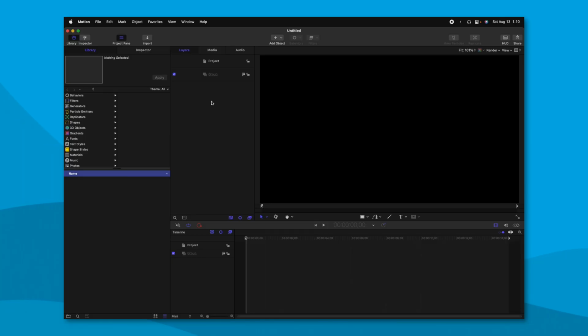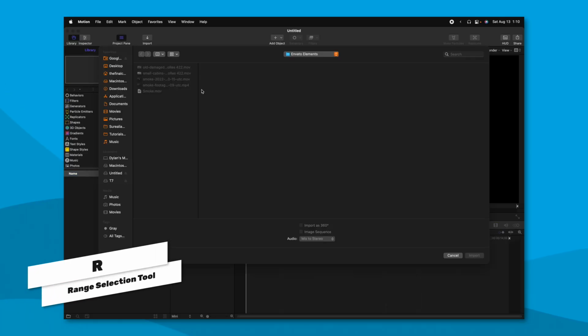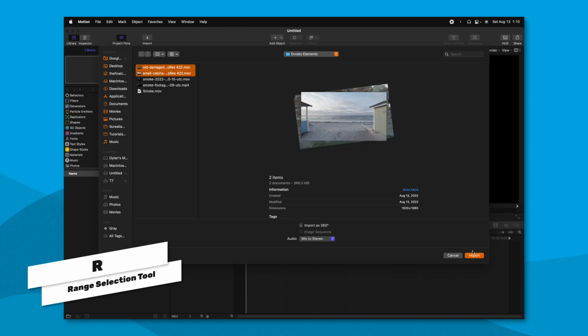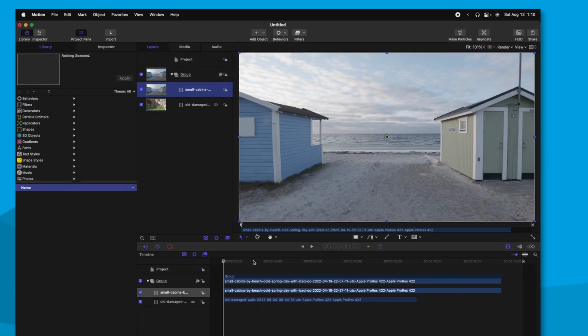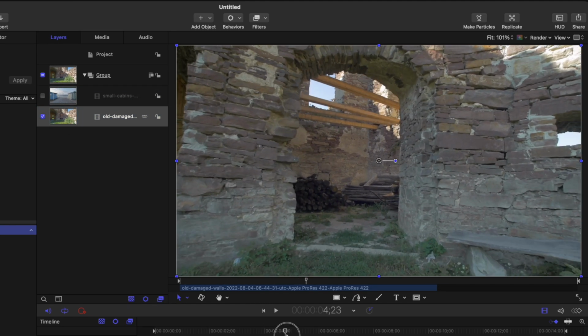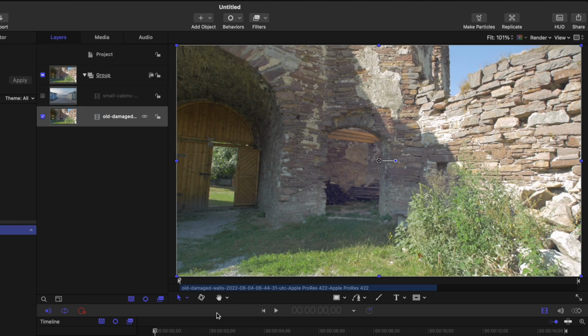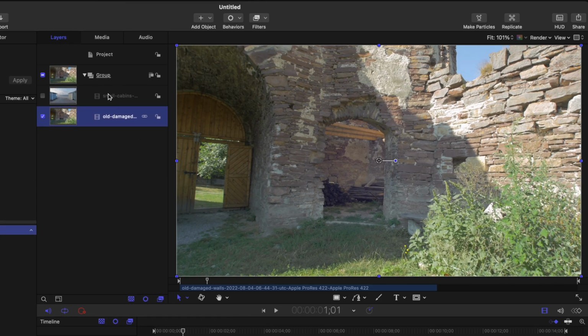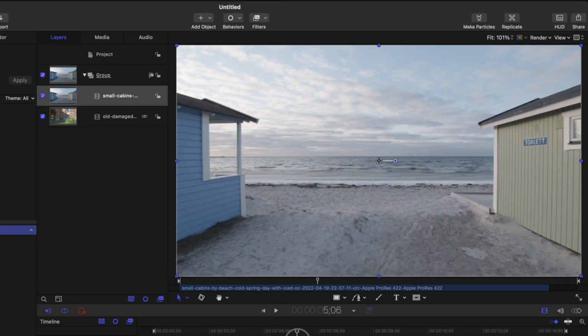So I'm gonna bring in two shots from Envato Elements to pull off this effect. I'm gonna push Command I and we're gonna locate these two shots and import those. So we have this beautiful shot walking on the beach, and then we also have this shot of kind of going through these castle ruins. Now, you'll notice that these two shots actually have a similar walking pace, which is why this effect happens to work. So just keep that in mind if you ever wanna pull off this effect, to just have two shots that are kind of going at the same speed.